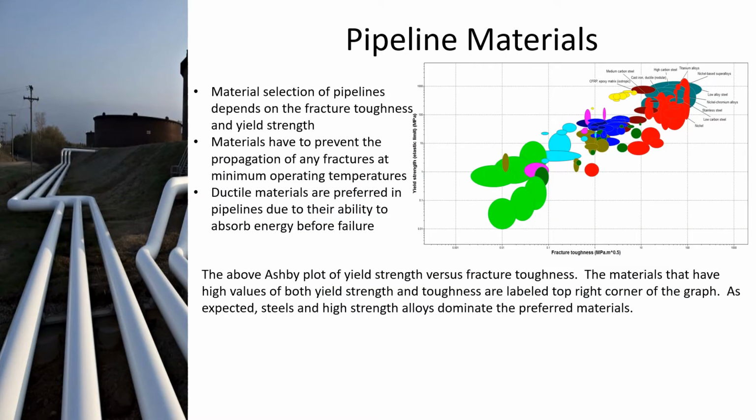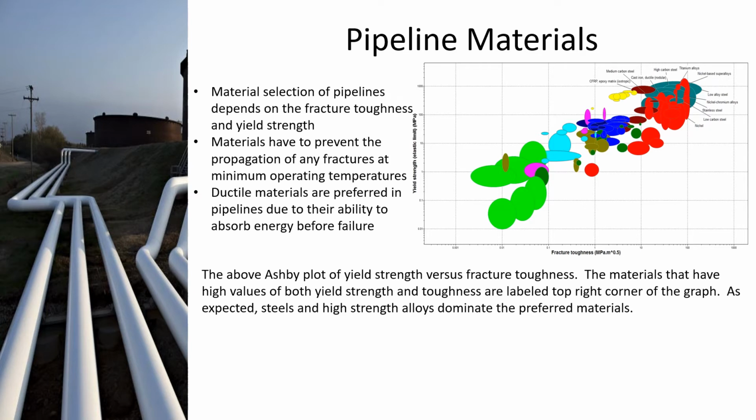So the next factor in pipeline design that I wanted to talk about is the actual material selection. This comes down to a discussion of brittle versus ductile materials, basically. A pipeline which includes a small flaw or crack will not propagate as easily in a ductile material. The more ductile the material, the larger the process zone ahead of the crack, and it'll plastically deform and absorb the energy rather than propagating the crack initially.